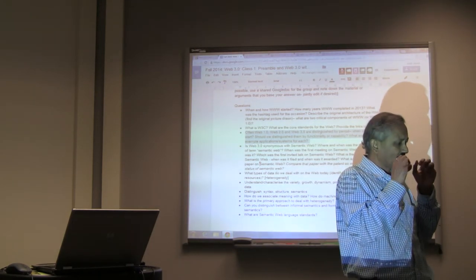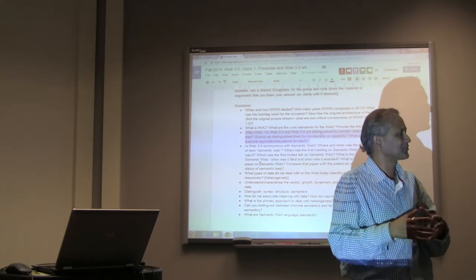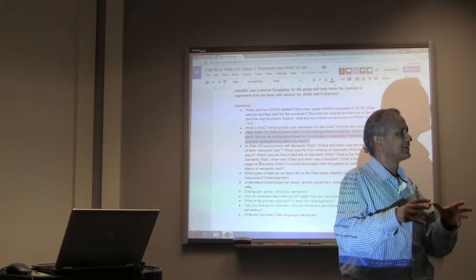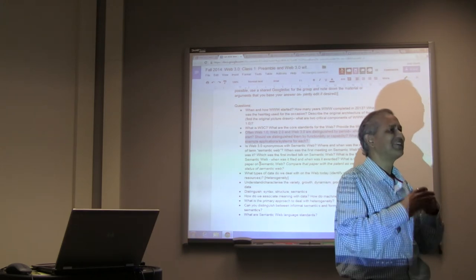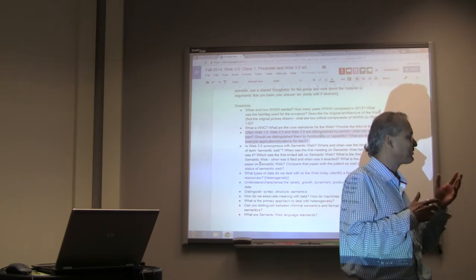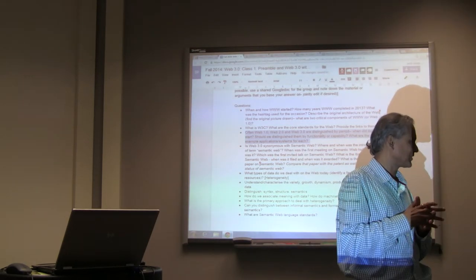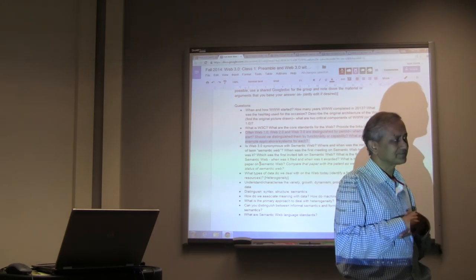So with Web 1.0, if I ever wanted to publish on the web, I needed to have access to the server. I needed to send a file to the system admin, and he would deploy the file and then it would be made available, because if anybody can put a file, things will break. A lot of problems were there, right? And the security issues, many other things.